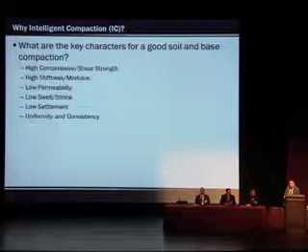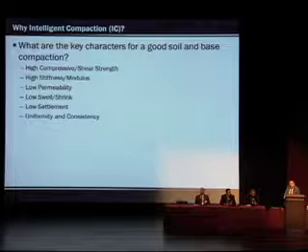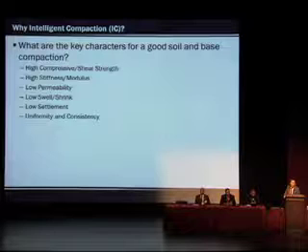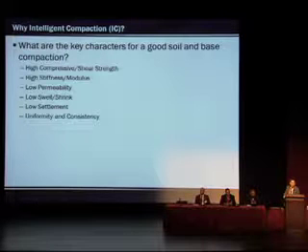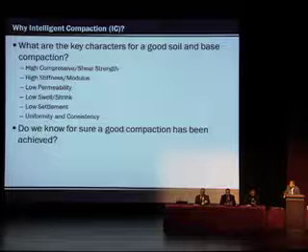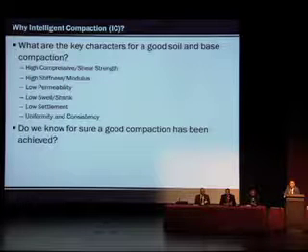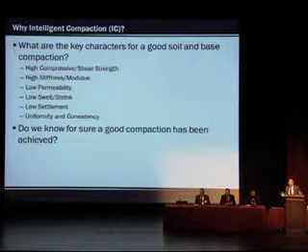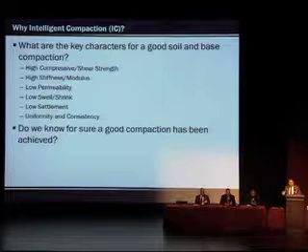So how do we get that? With the current practice, there's no way we can get that because we only do density control, or what I call a spot check. Regardless of how many tests you do, it's still a spot check. So the question is, do we know for sure a good compaction has been achieved? Well, sometimes we do, but most of the time I think we don't. We don't even know whether the rest of the area has been compacted or not. We only know the specific, very small area which we tested.